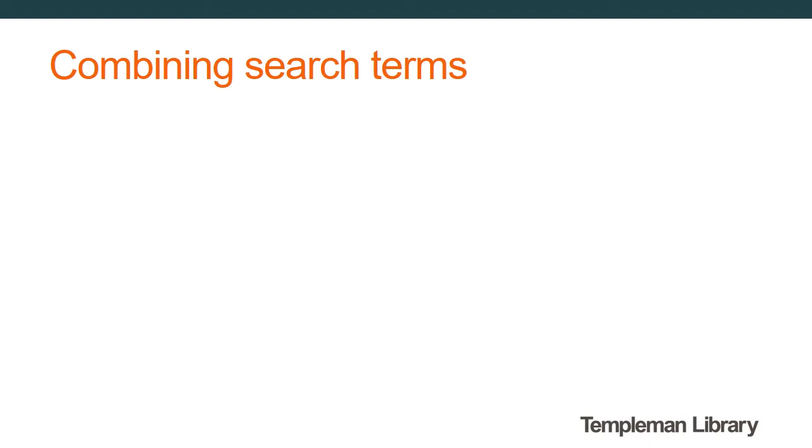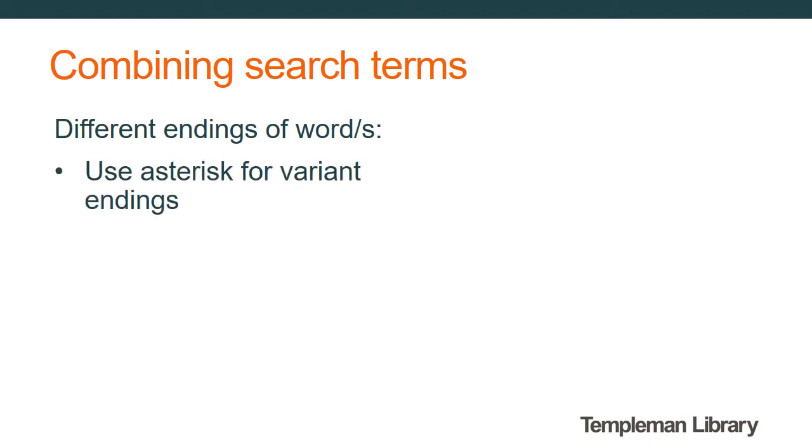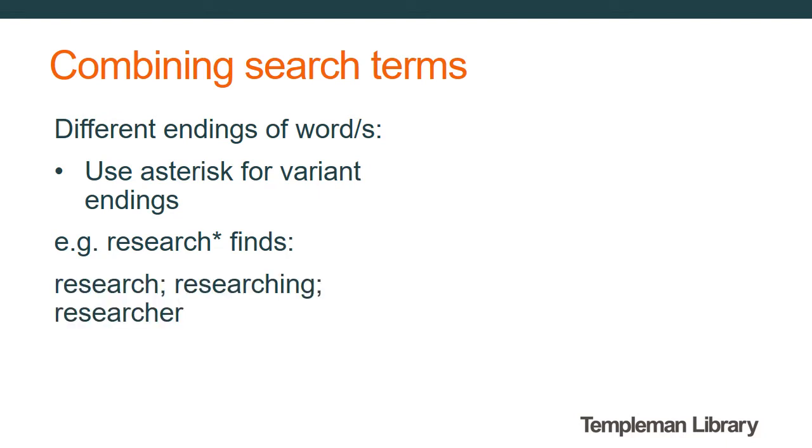A couple of other things that you can do. So the first one is if you're searching for different endings of the word, so that's called a truncation search. So you take the first main part of your search, so in this example here we've got research, and then you can just put, it's usually an asterisk, sometimes a star, at the end of the main stem of the word, and what that will do is search for all of the different endings of that word at the same time. So it will search for researchers, researching, researcher, and it's a much quicker way than entering each of those separately.